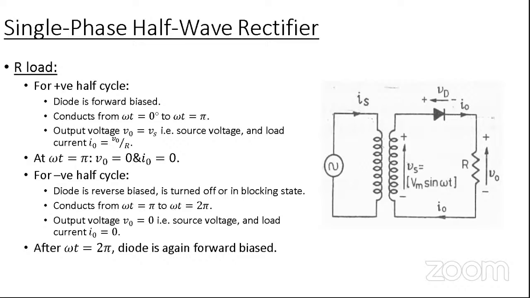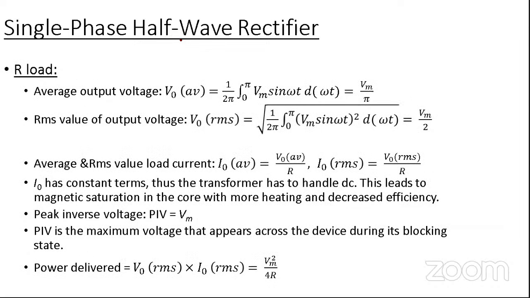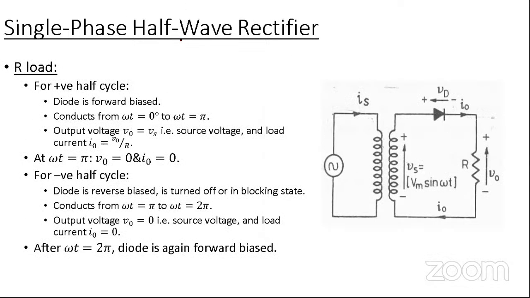So this is the diagram present in this slide. If you see, that is basically a well-known scheme, the single phase half wave rectification scheme. In a single phase half wave rectification scheme, what components are required? This is the AC source, and this is the transformer. And at the transformer output, the diode is basically connected.